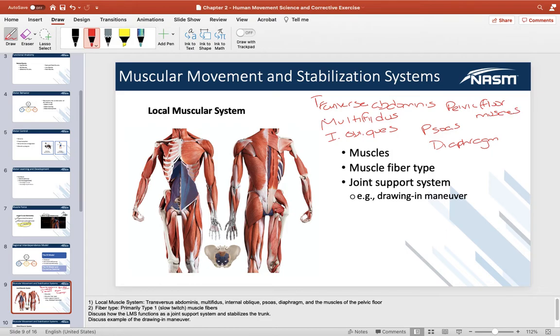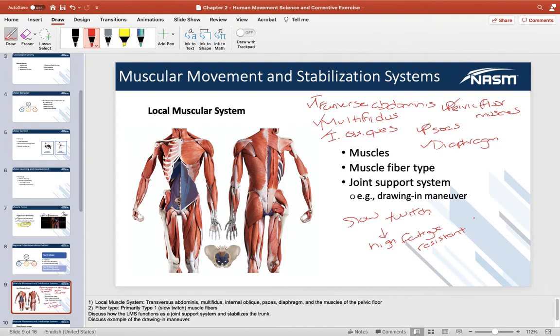So these are the 5 regions, 1, 2, 3, oh, 6, my bad, 4, 5, and then the pelvic floor muscles are more than that. But those are primarily type 1 muscles. So they are slow twitch, and we're talking about high fatigue resistance, which means that they are not going to get tired as quickly. So that's really one of the good things there.